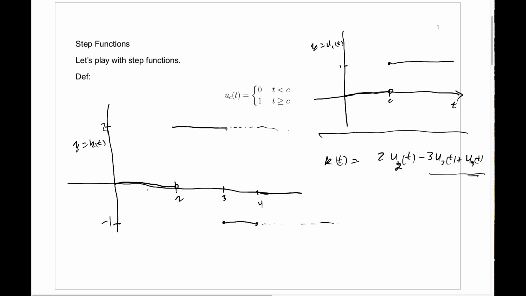It should be pretty clear that you can represent any step function in this manner. Remember, a step function is just a function that takes a finite number of values, each one of which on some interval. And we can create a simple formula for such a function using linear combinations of standard step functions.